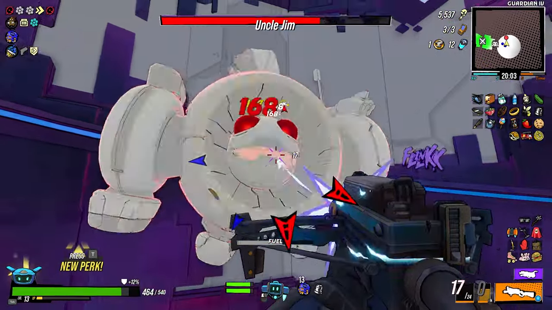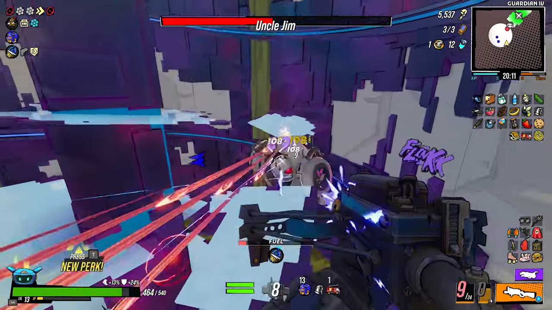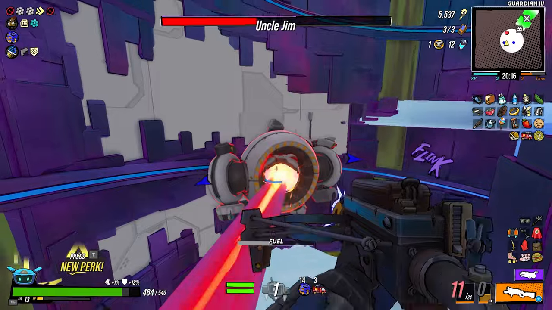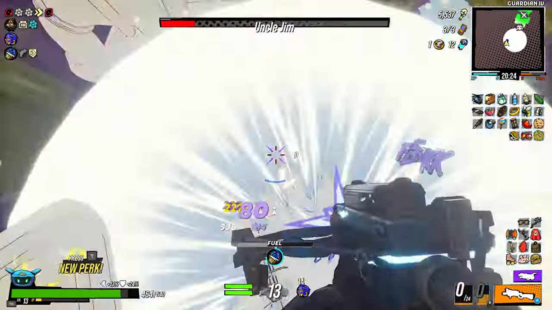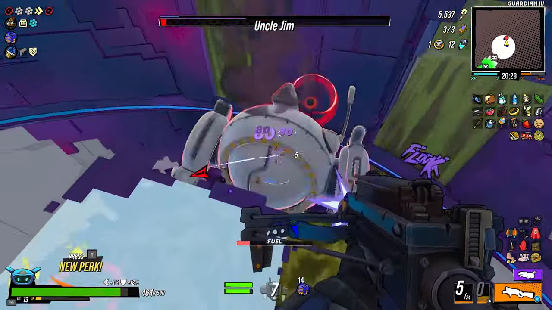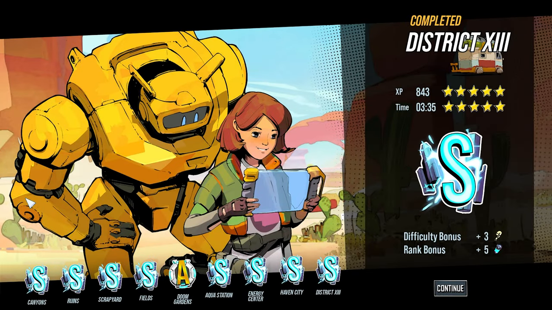Uncle Jim, yes. Not again, man. What the hell? Oh, he's stunned. Ouch. Please, can you target the drones? No? You don't want to do that. Okay. Yeah, I'm not doing good damage, guys, because of that shock thingamabob. But he's getting stunned, which is Gucci. Why did I do this? Okay, we're getting to that level 15, guys, which is amazing.